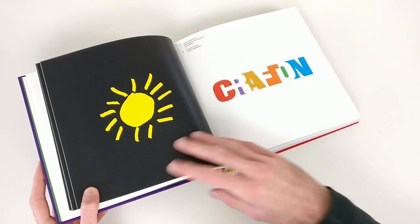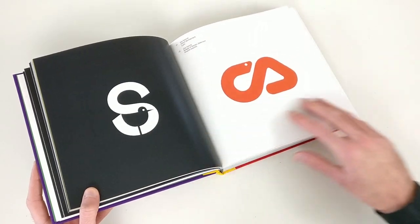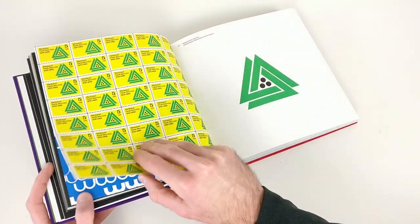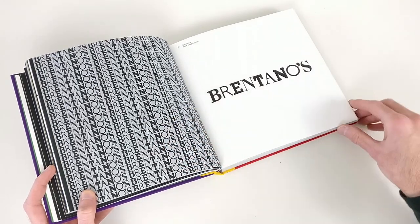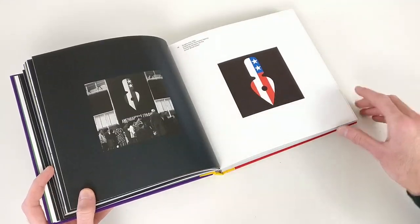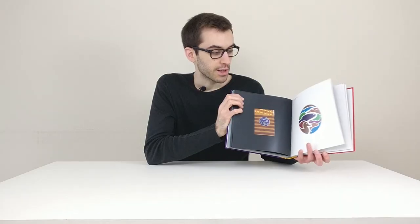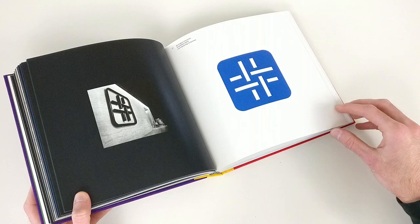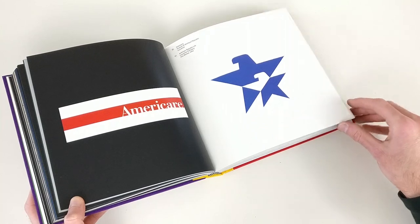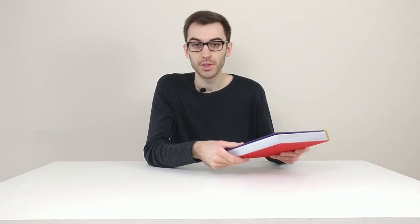This book is just a portfolio of logos. You won't get any explanation of the logos or their design process — it's just logos that were designed by this agency. Sometimes you get on the left page a picture of the logo in action and at the right page you get the logo itself. Sometimes you get two logos on a spread. So if you're interested in information on these logos or why they made certain decisions, then this is not going to help you. This book is purely inspirational — a display of what logos they made, with no information on the logos themselves, just beautiful work from this great agency.